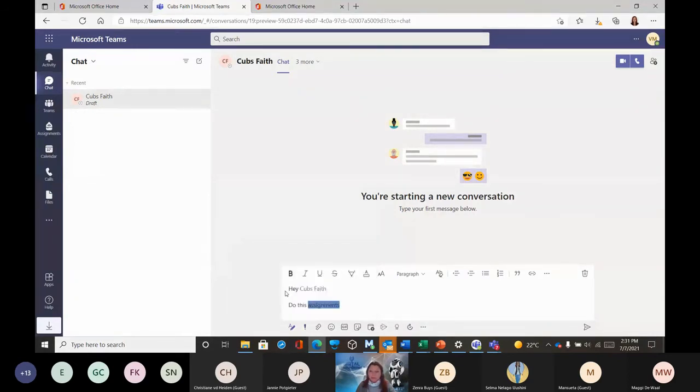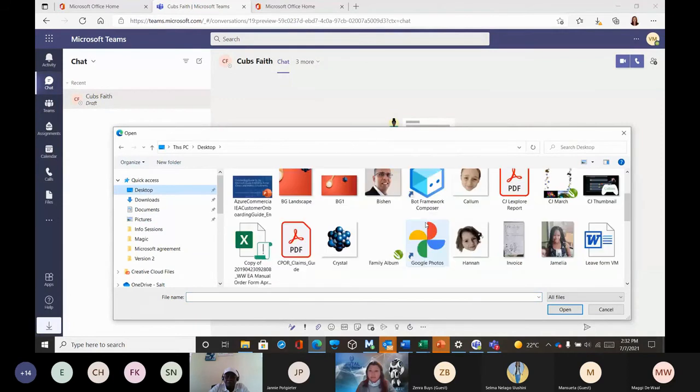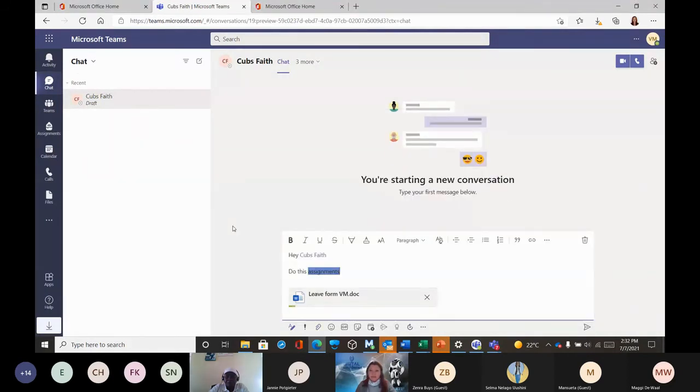Then what you're also able to do is attach a file. Next to the exclamation mark, there's a little paper clip. From here, you can attach a file, all right? You can attach the file from your computer or from another location, such as OneDrive. You will see in subsequent sessions, we are going to have a session exactly around OneDrive, and you are welcome to attend that session. We're going to detail where OneDrive is and what OneDrive is. But just for purposes of demonstration, I'm going to upload a file from my computer. I'm just going to take any file here, and I am going to attach it.